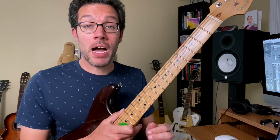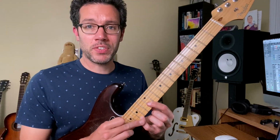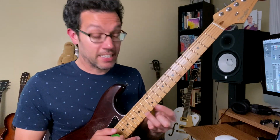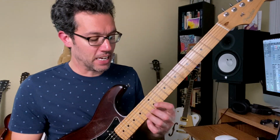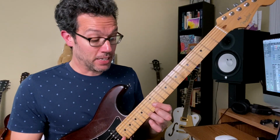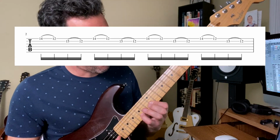And then when we go to the B minor chord, we're just going to take that first 15 and move it down to 14. Why? Because that's an F sharp. And if we think of like a B chord, F sharp is the 5th. So we want to harmonize that note instead of adding a G where it doesn't belong. So there we just go down. Same idea, but 14, 12, 15, 12.